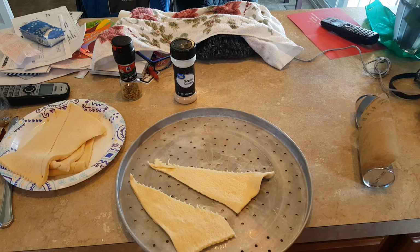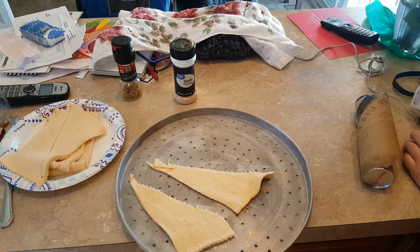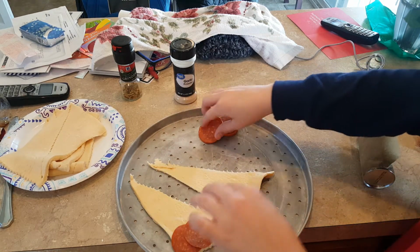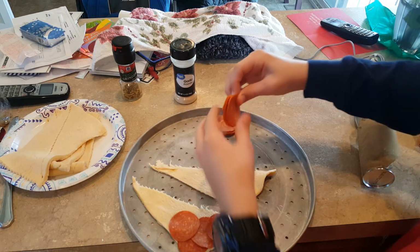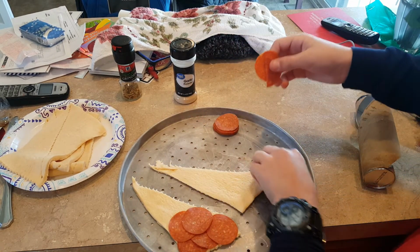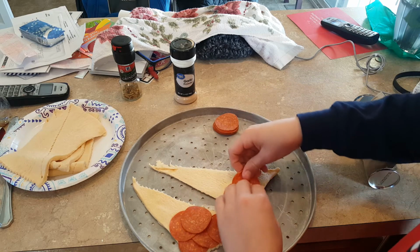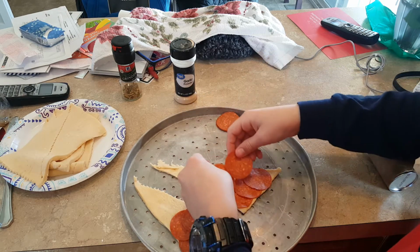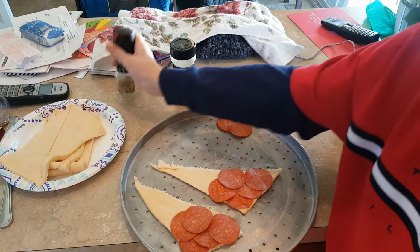You want to get your pepperoni and use about 5 for each. So that's 1, 2, 3, my dog wants in, 4, and 5. Just like that, right at the end, where it's fatter. And then over here, I'm going to place 1 roni, 2 roni, 3 roni, 4 roni, and 5. You can add or subtract due to what your family members think.